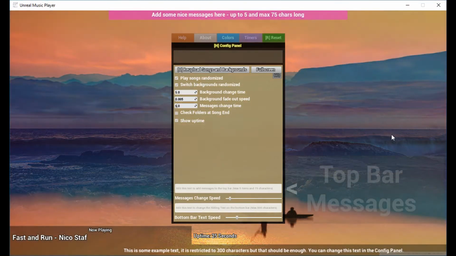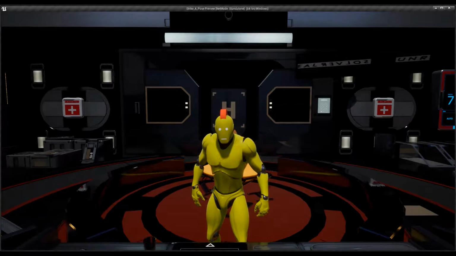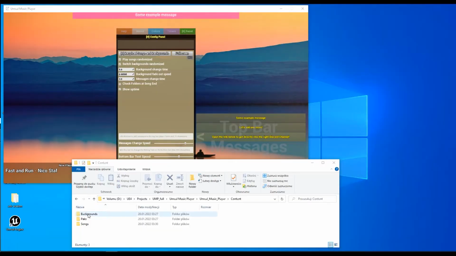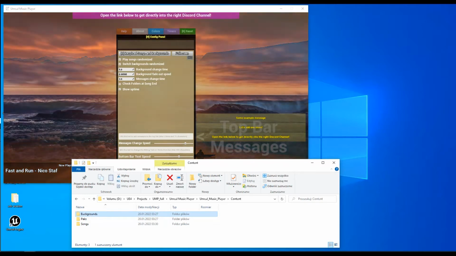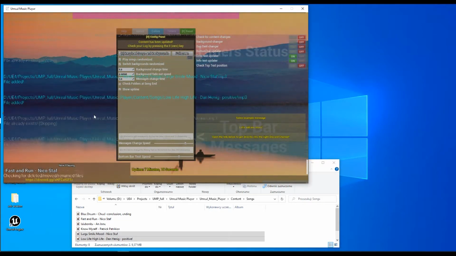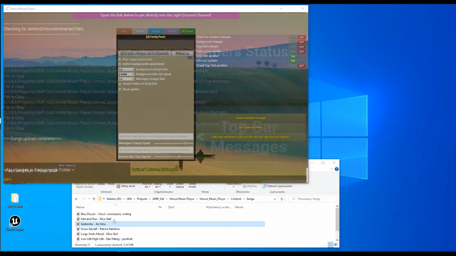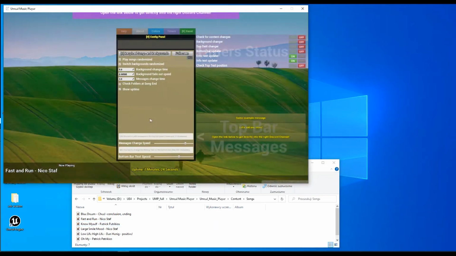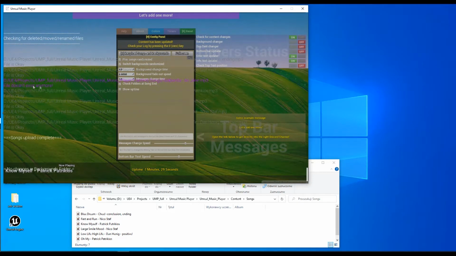The main advantage of the program is that you don't have to bring up any menu or interrupt the music player in any way to change your content. You simply maintain the data that's in the two folders, songs and backgrounds, and the program will automatically detect those changes and refresh the content in background, logging everything into the info log. The data check happens every 60 seconds or at the end of the song to prevent stutter by big amount of files. Another cool thing about it is that the app is portable.